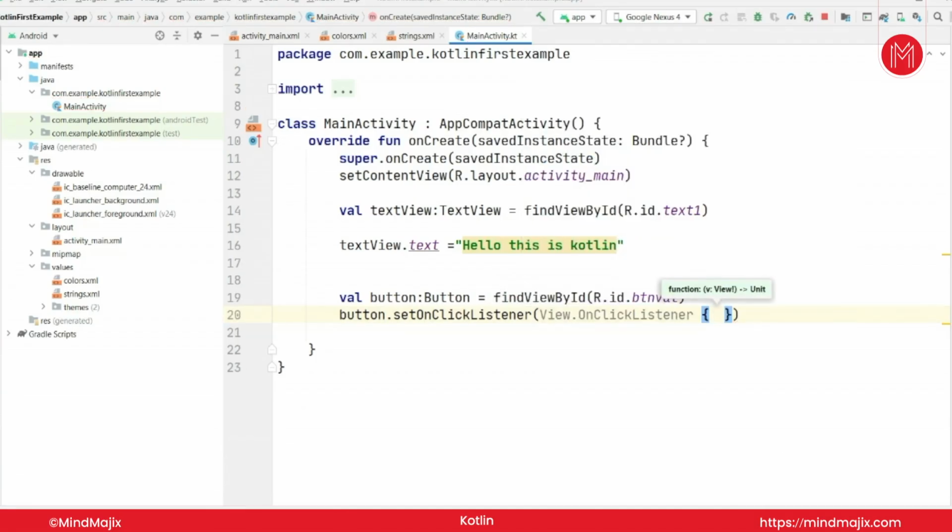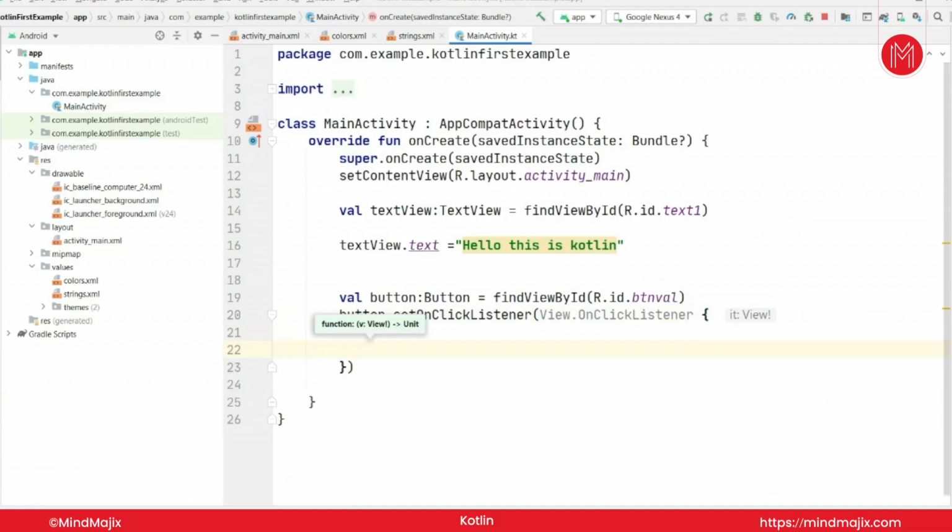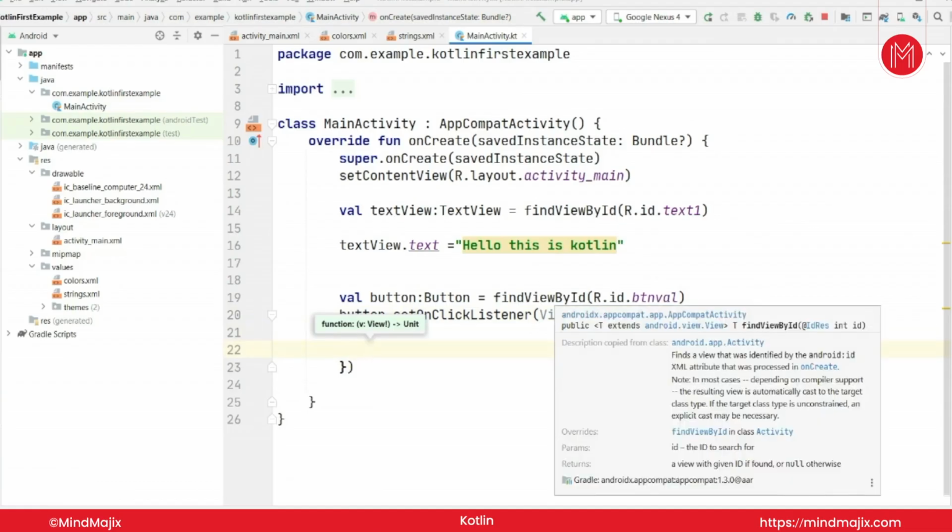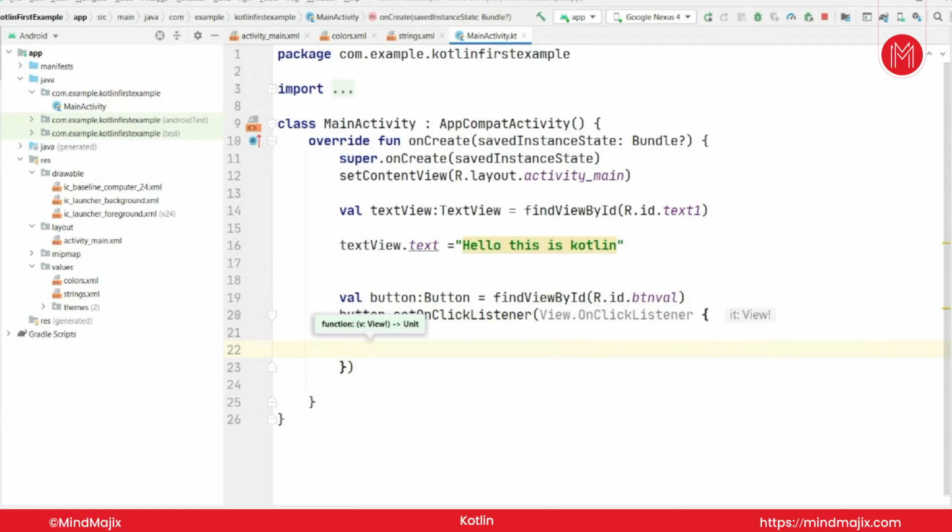That's very easy, you can call it on the button, whatever it is, and here you can just check it with a toast.